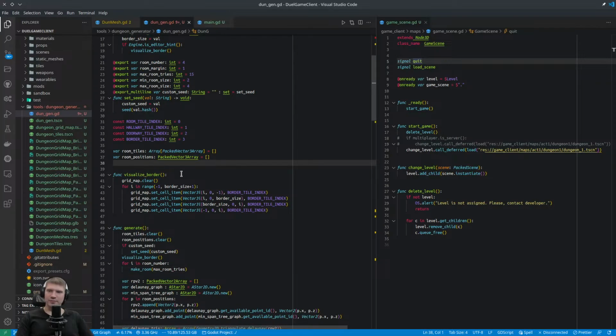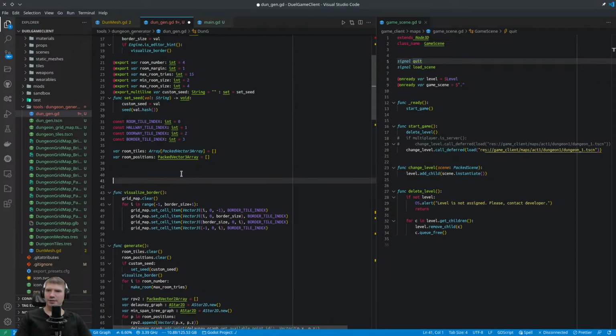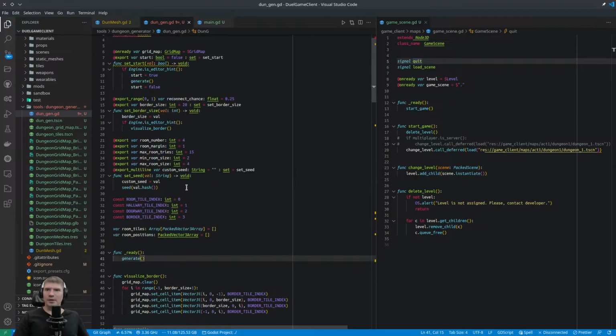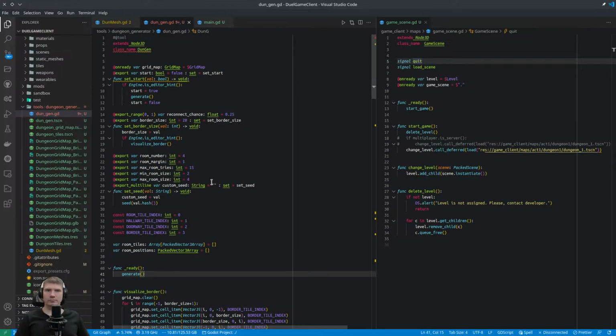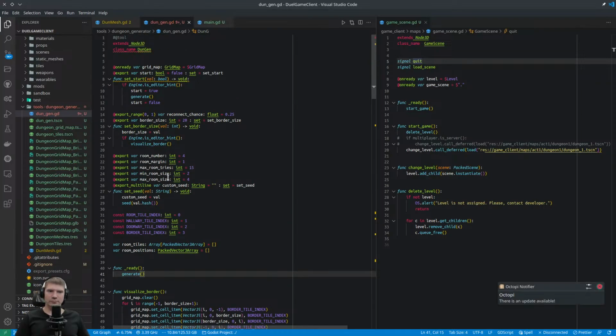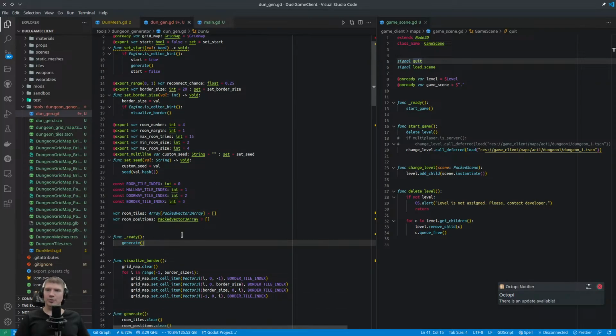So what we need is a function ready, and then on ready we call generate. Yeah, that will probably do it. Let's try.